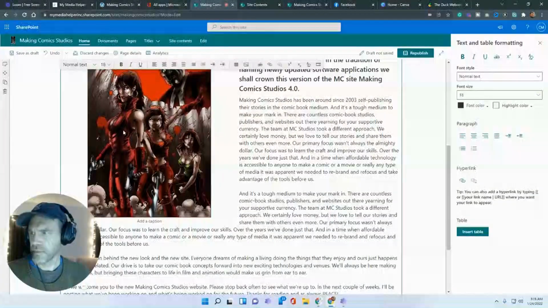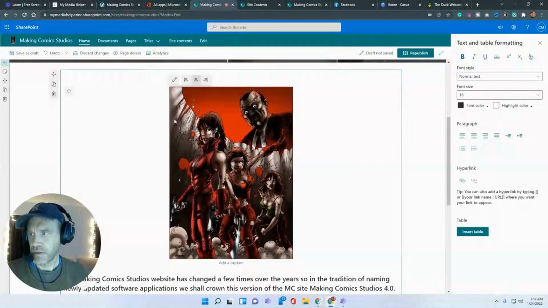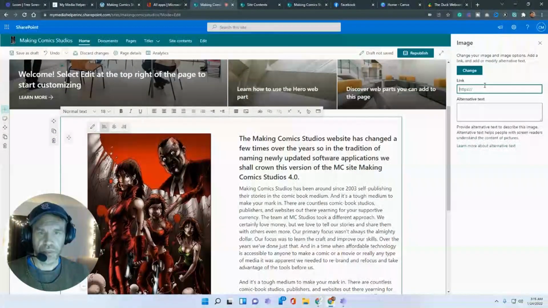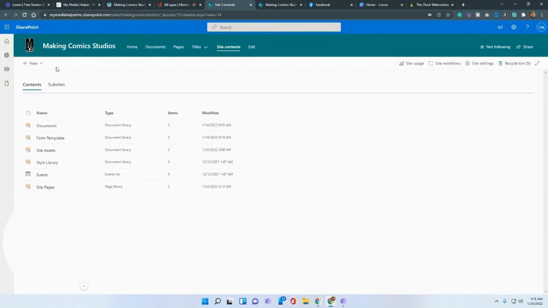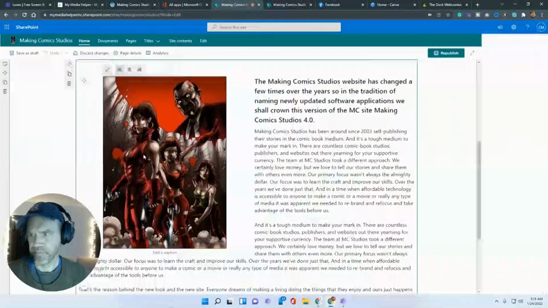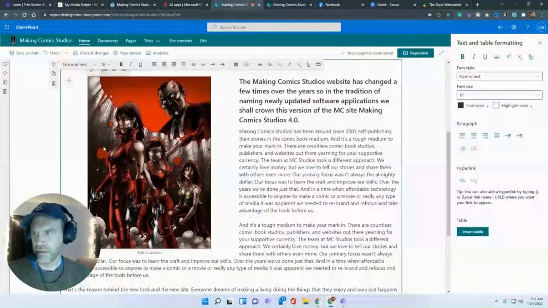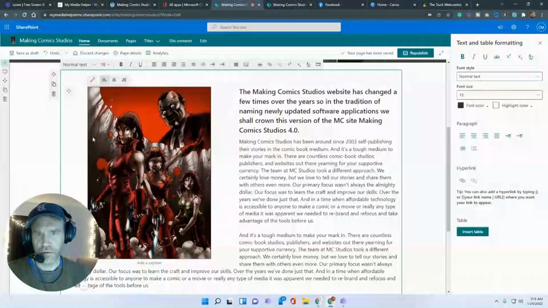We can try one other thing. We can just go here, go to the pencil again. Let's see if we can just put this in and see how that works. I don't think that's going to make a hill of beans of difference. Yeah, that's not going to give the desired results. Okay, it just doesn't work in this particular instance, which is fine. All right, so we'll just go into edit. I'll just get that out of there. Come on now, pencil. I don't know why this is being a pain. All right, it's out of there anyways.